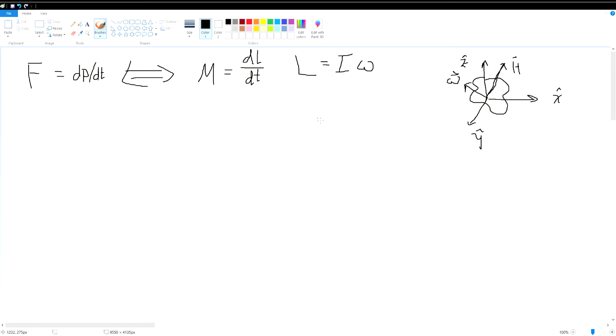But there are a few issues with this. I is a function of t. Let me actually rewrite that out. We have I as a function of t, we have omega as a function of t. We can't assume that we have a constant moment of inertia here. So we need to apply chain rule for this.